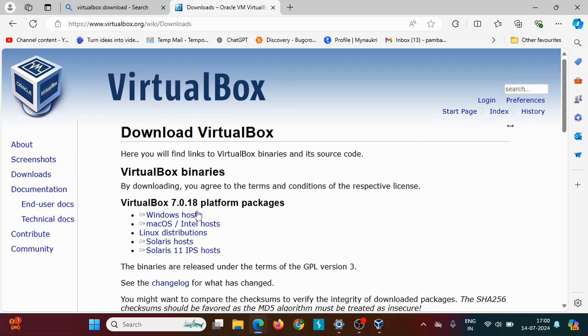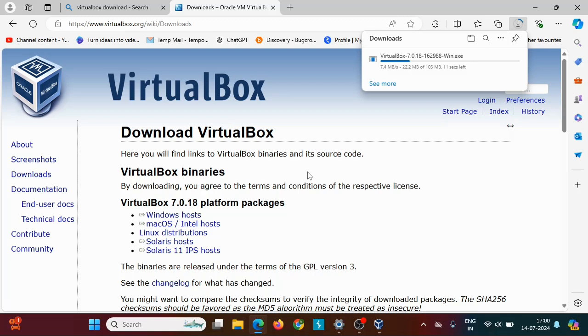Just download VirtualBox for the Windows host, because mine is Windows.